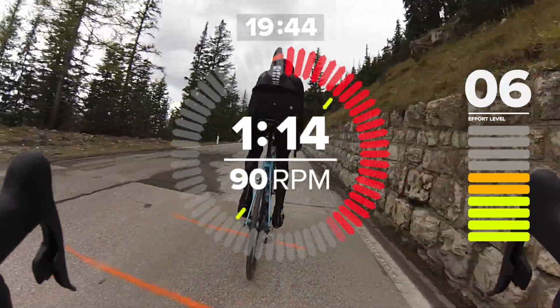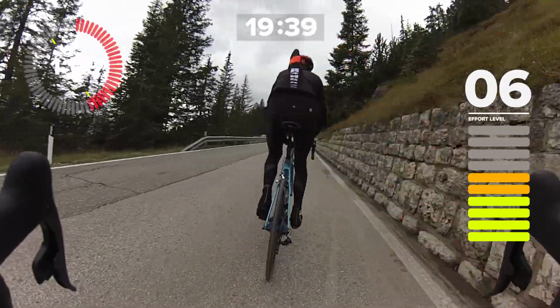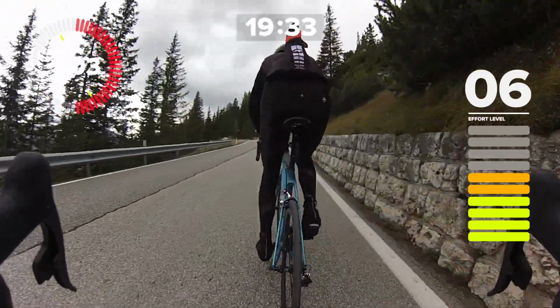So it should be at 70% of FTP roughly at the moment. Still on Dan's wheel. Looking pretty smooth, isn't he?